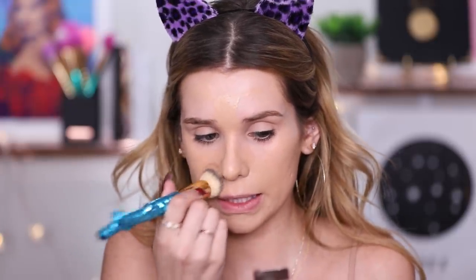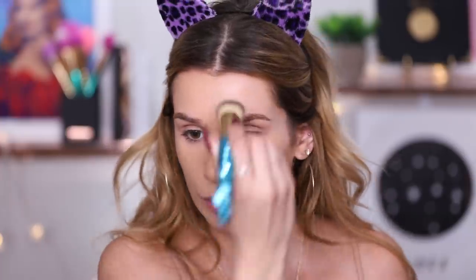Moving on to foundation — I have the Mineral Fusion liquid foundation. They didn't have like a crazy huge shade range, but at least you can test them at the store, which I really like. It's supposed to be hypoallergenic and 100% vegan. I hate the way the foundation kind of dispenses — it's an open nozzle which is very messy. I made my little mixture: a drop of neutral two but mostly warm two. Right off the bat I am seeing some coverage, you do have some playing time, it's not drying down super fast. It says there's skin perfecting mineral pigments in a silky lightweight formula. So far it does feel really lightweight and it seems to be giving me a decent coverage.